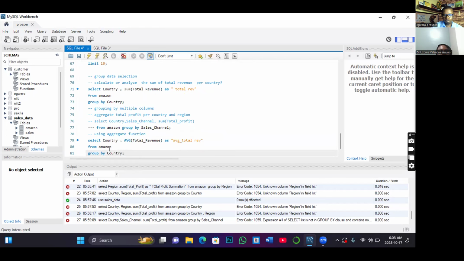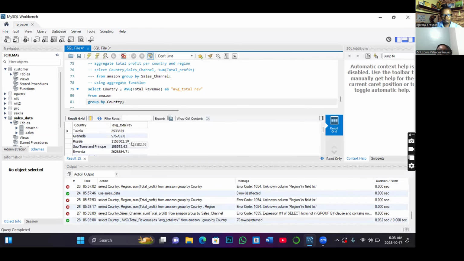By country. So, run it. So perfect. So what we are saying now is that you change this. Where is the one we were running that time? Was it this? No, it's not the average, it's the other one. This one, right? It's the sum. This one. Okay, so you change the sum to capital letter.